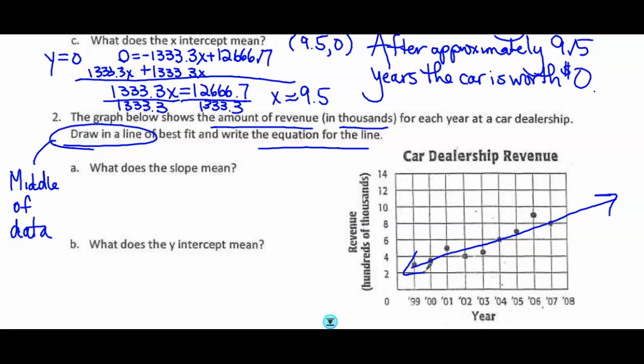So, once you draw a line, hopefully you have a straight edge, I'm going to pick this point and this point. Okay? You pick points that are closest to your line. In this example, we encounter a problem. If you notice, this says year down here. So put a little note. You can't use dates or years to make a line of best fit.